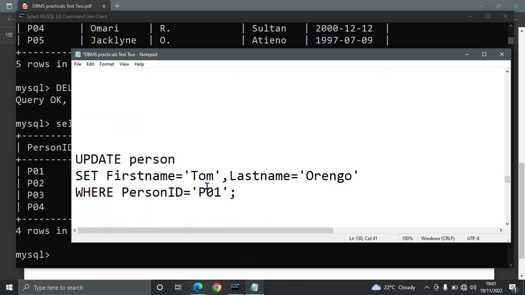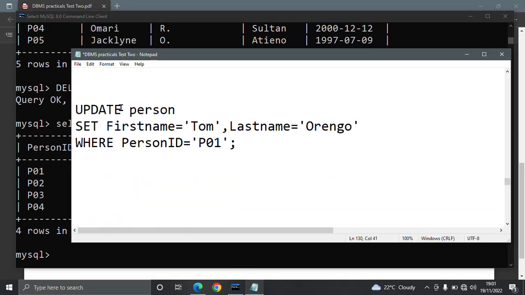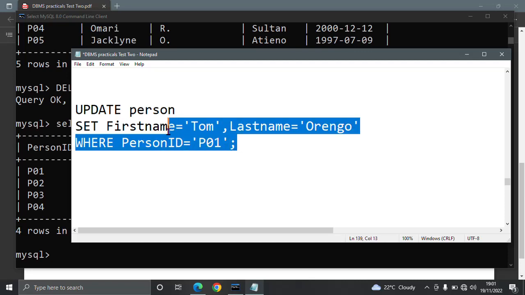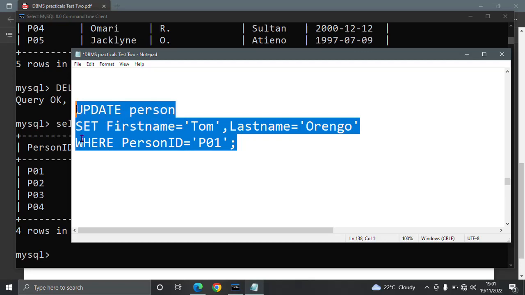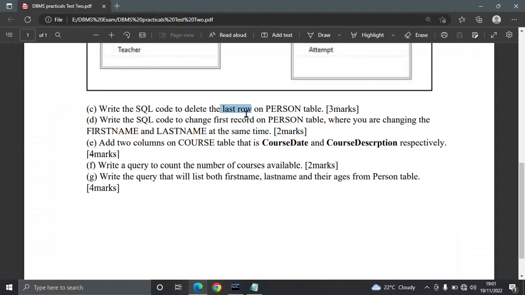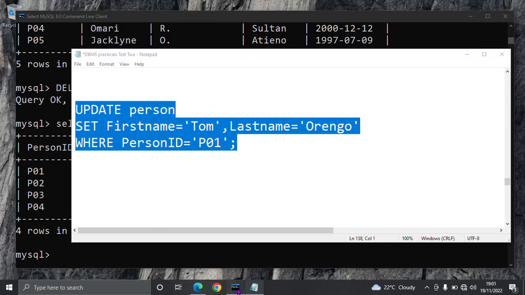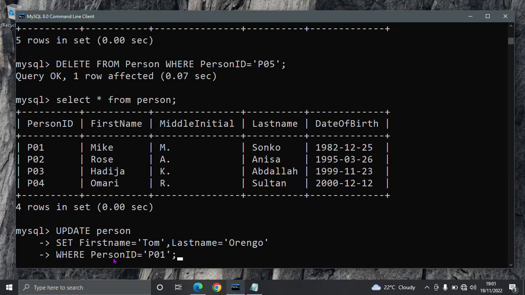So the query is this one, where you update table person, you list the new values: first name equals Tom, last name equals Orengo, where person ID is P01, because the question states clearly that we are dealing with the first record. So you have to be keen with that.